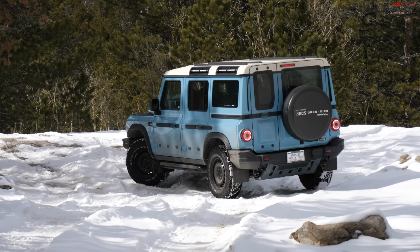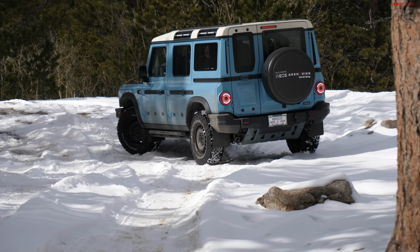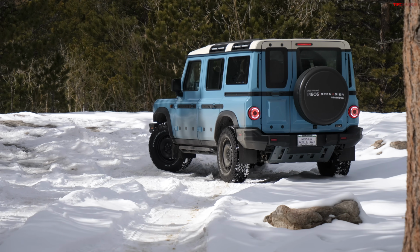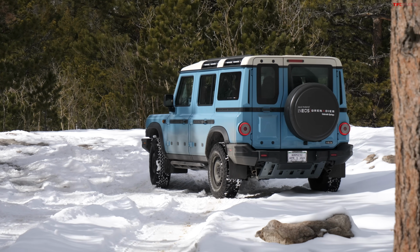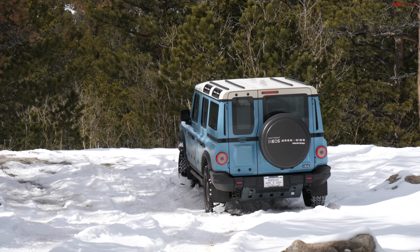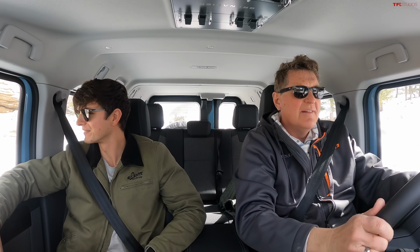Ooh. I'm sliding. What am I sliding into? At least I'm not sliding sideways. Let me try to go over the sawtooth and see if I can keep it. Nope. It's pretty hard packed. So now we're starting to see some traction issues on the hard packed snow. I'm sliding. It's a little icy.